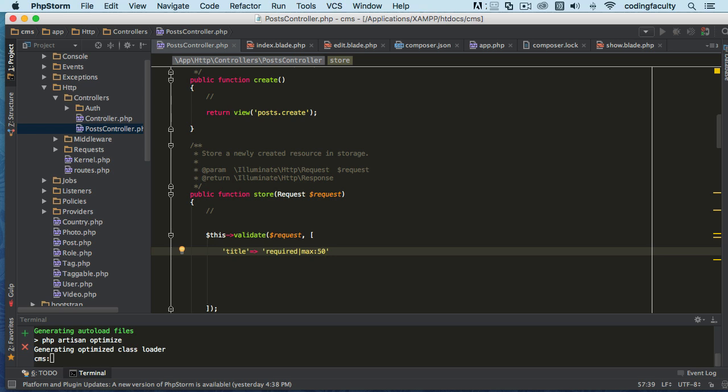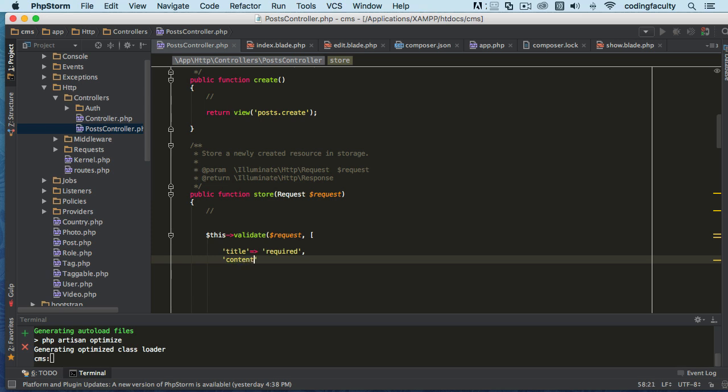You can find out more on the Laravel website, and of course at the end of the section I will always give you a link. If I don't, make sure that you look for it. It's called validation rules. That way you can find more rules that you can set. You can say unique, and you can do a lot of things with rules. We're just going to do required, just for the title. But you can of course pass more keys and values, and you can say content if you had a content field there, and you can say required, and then you can keep going, as many as you like.